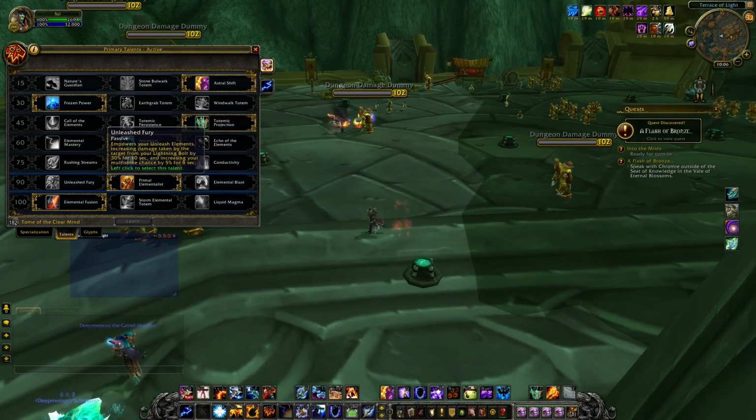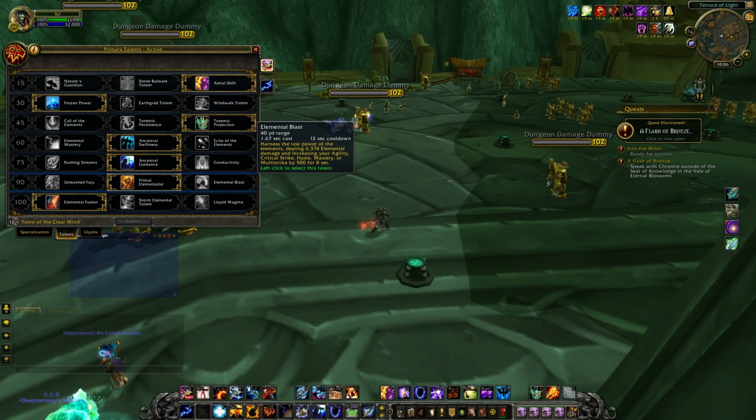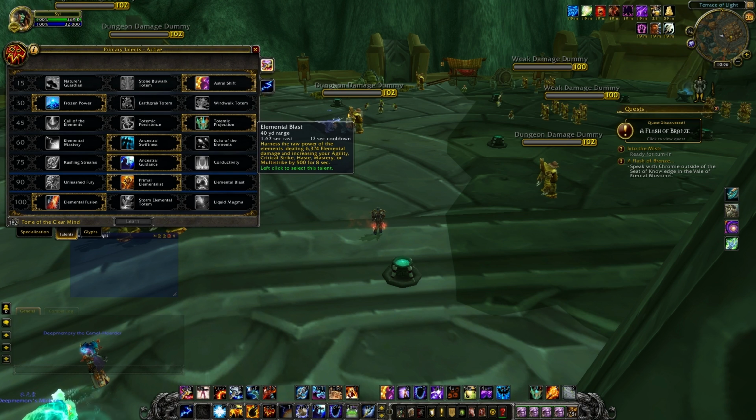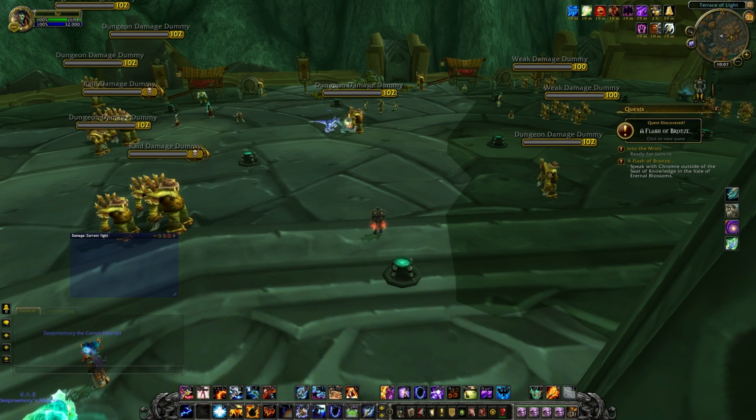In terms of the 90 tier, I imagine we're still going to use Primal Elementalist for a while. Still seems very strong, and I just like being carried by a fire elemental, really. So, that was a look at the changes.